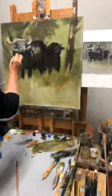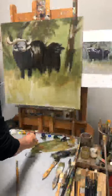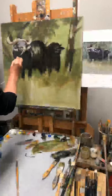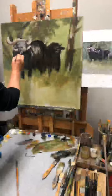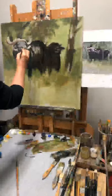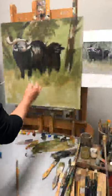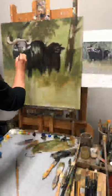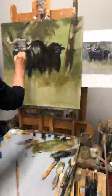I'm going to take this area right in here. It's a little warmer. I'm going to play with a little color now. I'm going to throw a little bit of warmth into it. So I throw a little cad red light into the color mixture I had. Kind of like that. It's warmer than I see there. And for all I know, it may have been warmer in reality, because again, we're interpreting what a camera did.